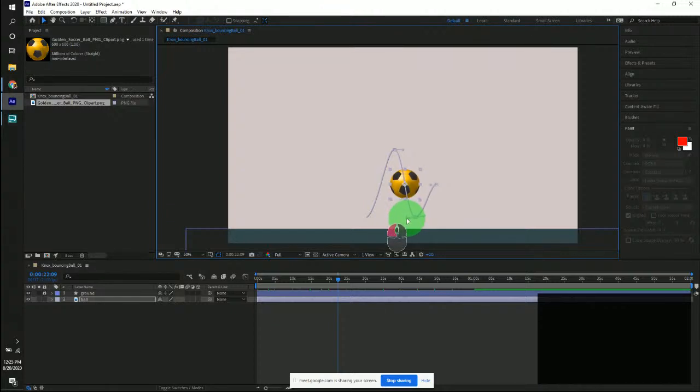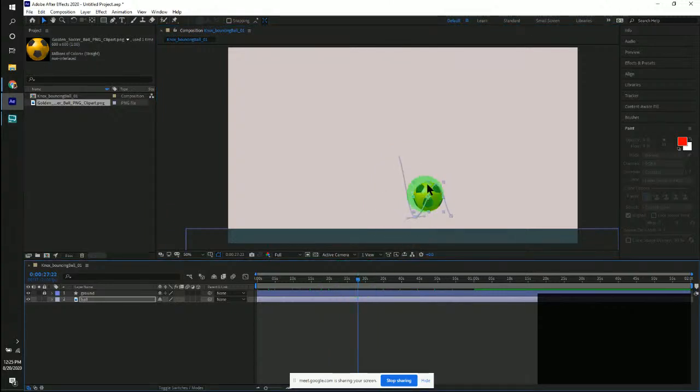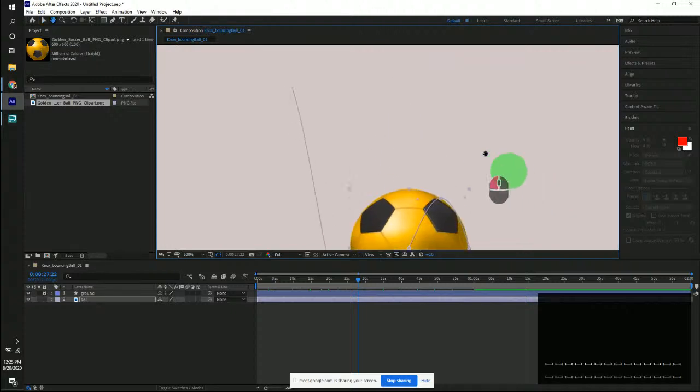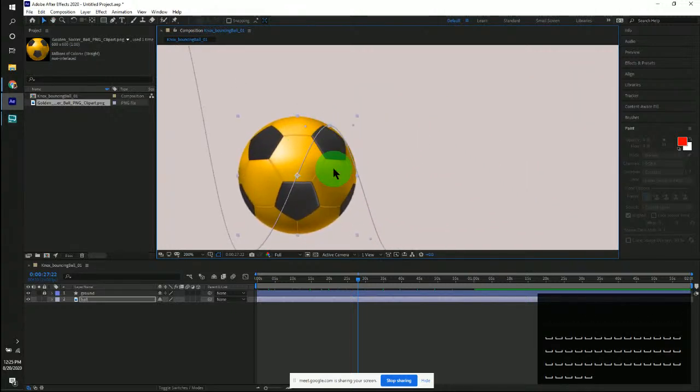I'm just going to move those out. You can always zoom in if markers are getting a little small.